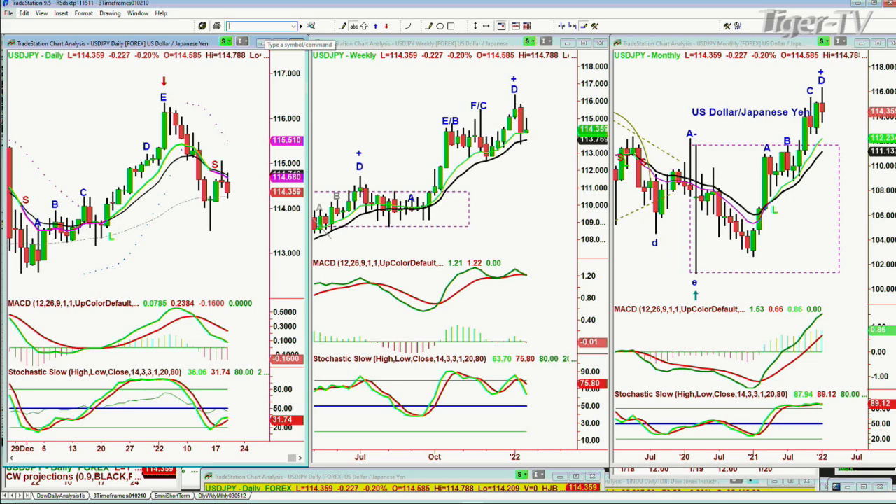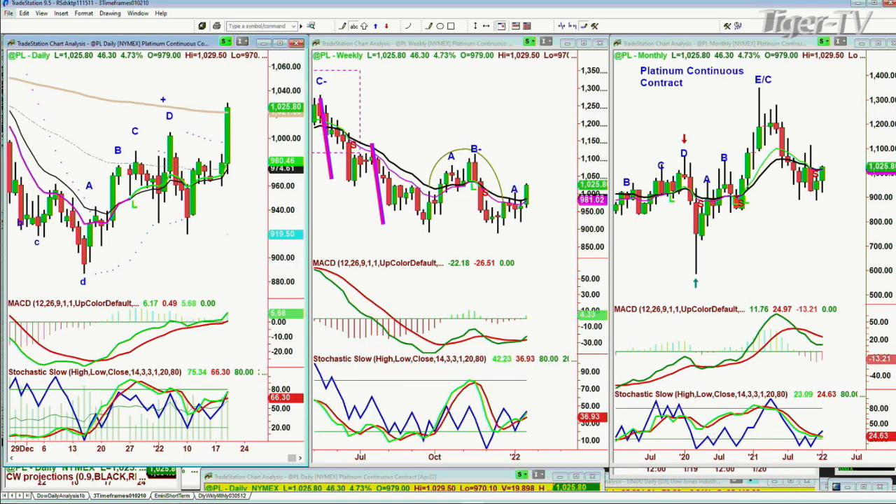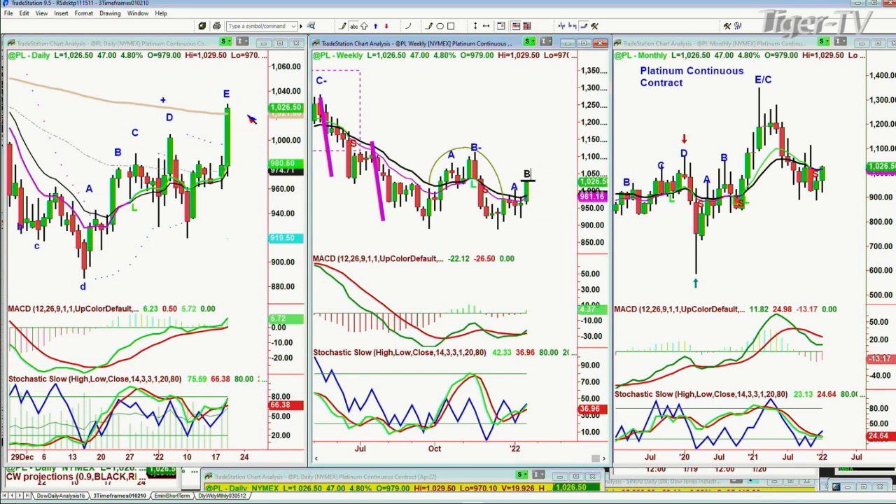Platinum — we just showed this the other day — made a peak D, pulled back sharply, and now it's a fantastic move to the upside. Don't ignore this inflationary aspect — commodities all over the show. Platinum is up sharply at 1,026, up 47, above the 200-period moving average. That was so far from the 974 level just yesterday — it looked impossible — today it went right through it. Key support in the 1,000 to 996 area; if it manages to get to 1,040, that's a breakout from the 200-period moving average.